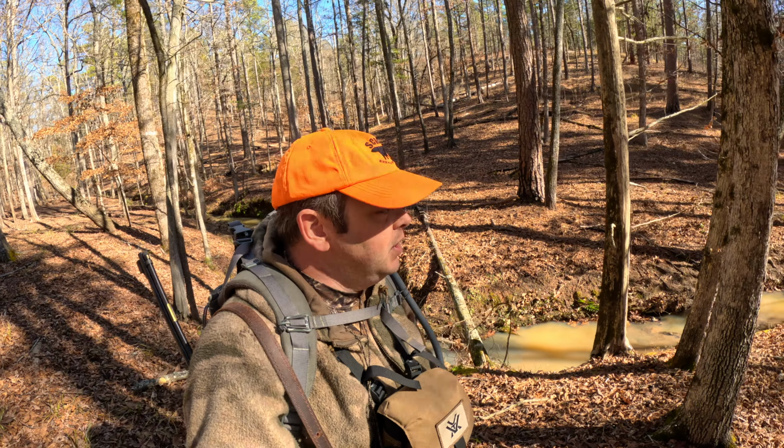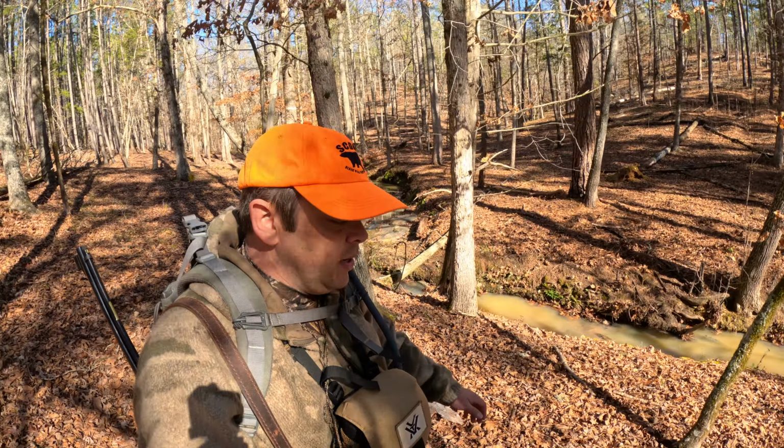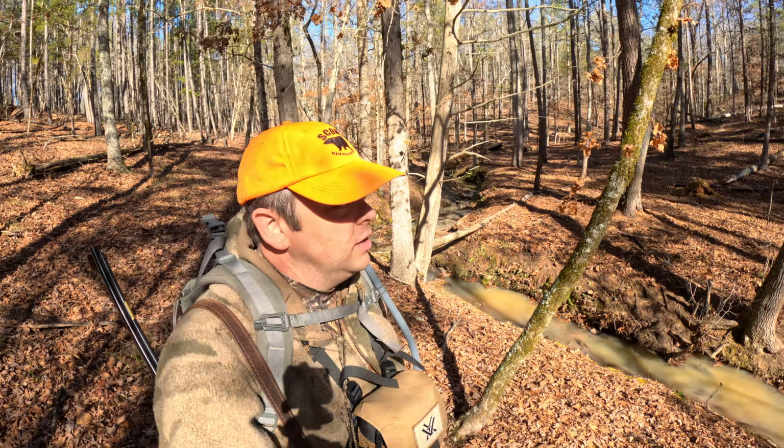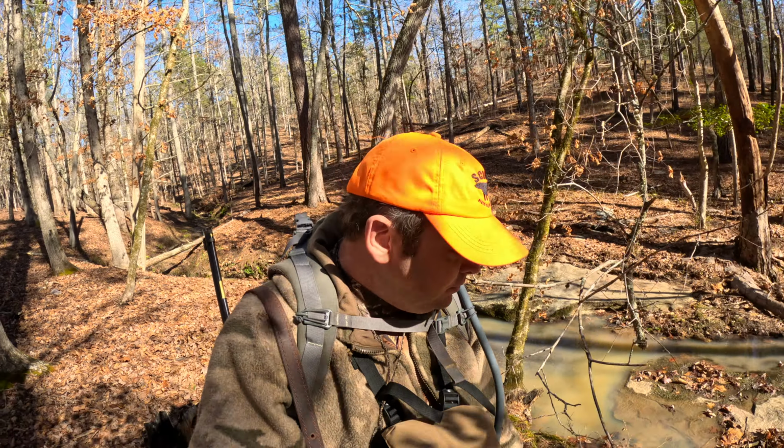I was beginning to think they wasn't going to come back out. It took about 30 minutes, but one of them finally did show back up. We got some wind picking up, so I thought they might have went back in their nest. Let's go over here and get them.